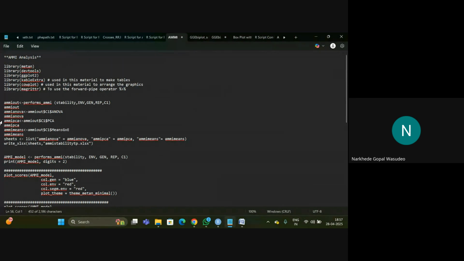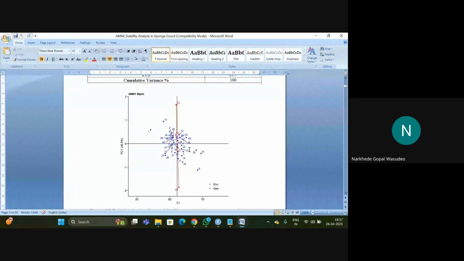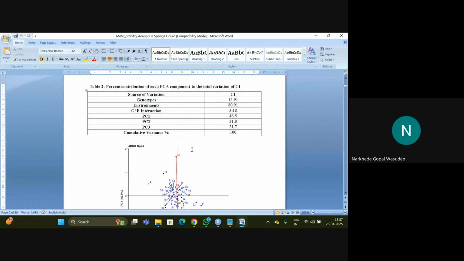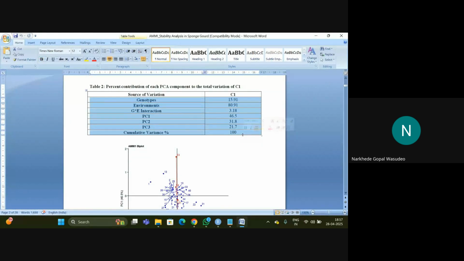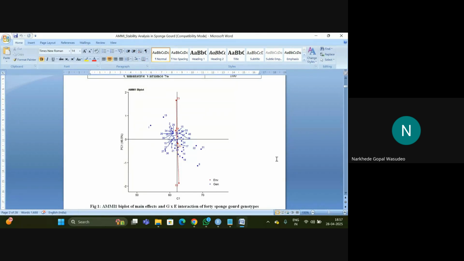So here we calculated AMMI ANOVA, AMMI PCA, AMMI means, right? For particular characters. So here you need to represent each and every individual character along with your AMMI biplot. These are the percent contribution of each principal component to the total variation.